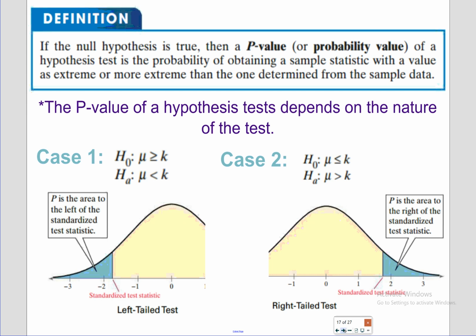These three cases at the top, we saw yesterday, the three possibilities of what your null hypothesis could be. Either your null is greater than or equal to, less than or equal to, and on the next slide, equal to. And then the alternative is the complement of that. Going along with that now, we're going to determine, based on how my hypothesis looks, what kind of test we're going to create. Your options are going to be left tail, right tail, or two-tailed test. And then we'll talk about later how to find the actual p-value that goes along with these.